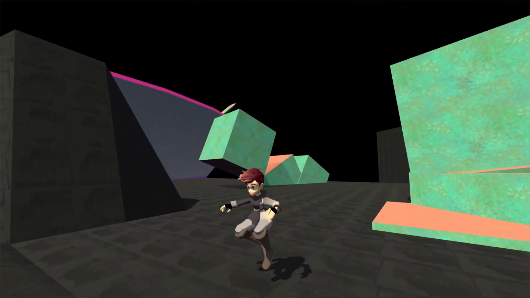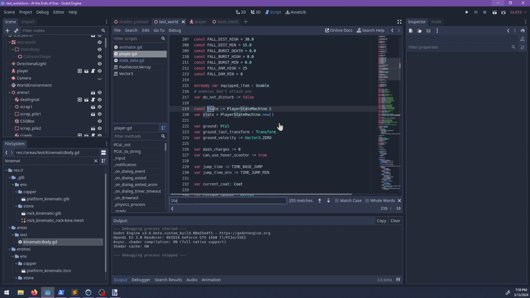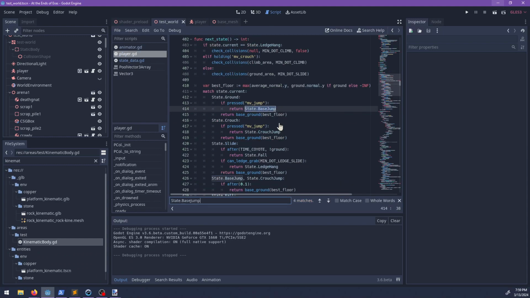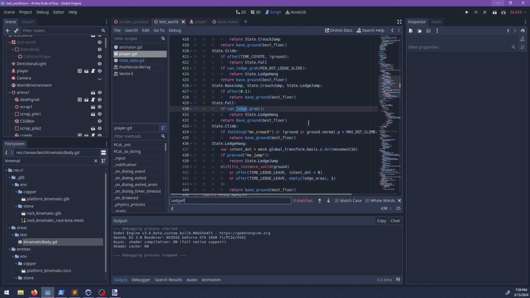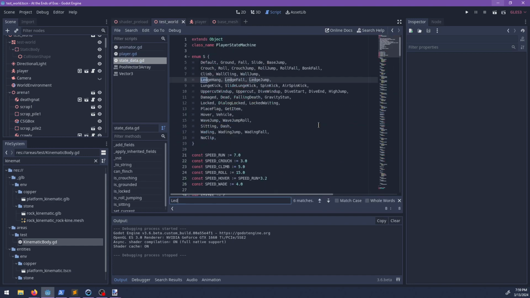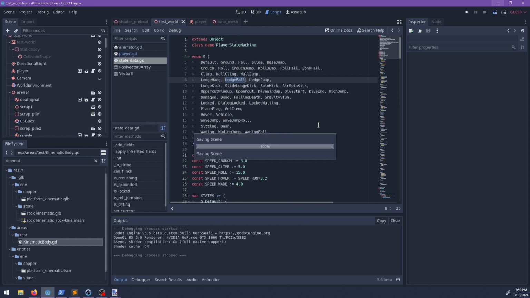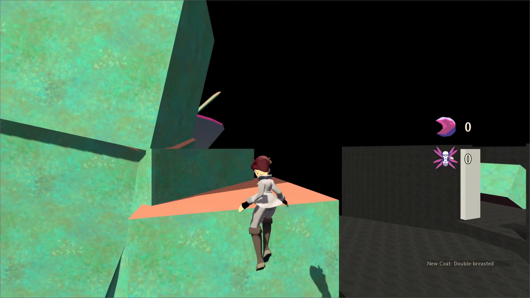Oh, right. The state dot base jump, state dot crouch jump, state dot ledge jump. They all do that. And then do we need ledge fall? Because that's one of the states. I don't remember. Oh yeah, that was so that you don't accidentally re-grab the same ledge way too soon.